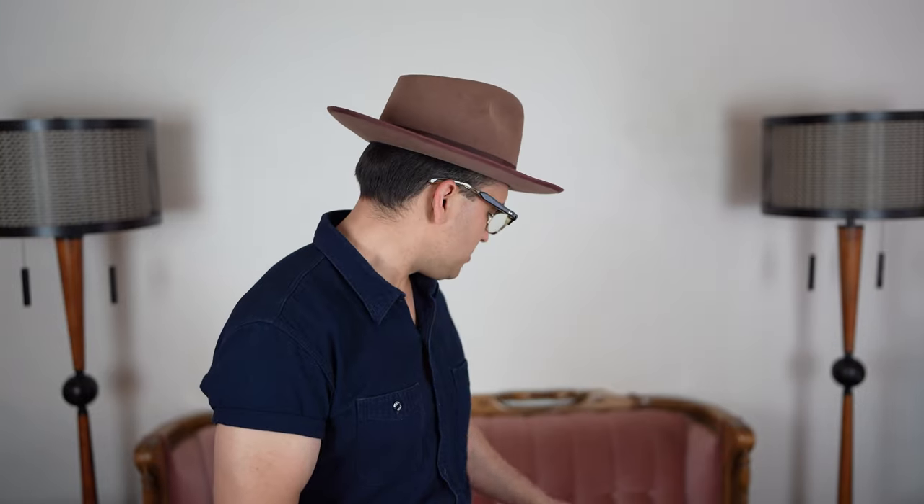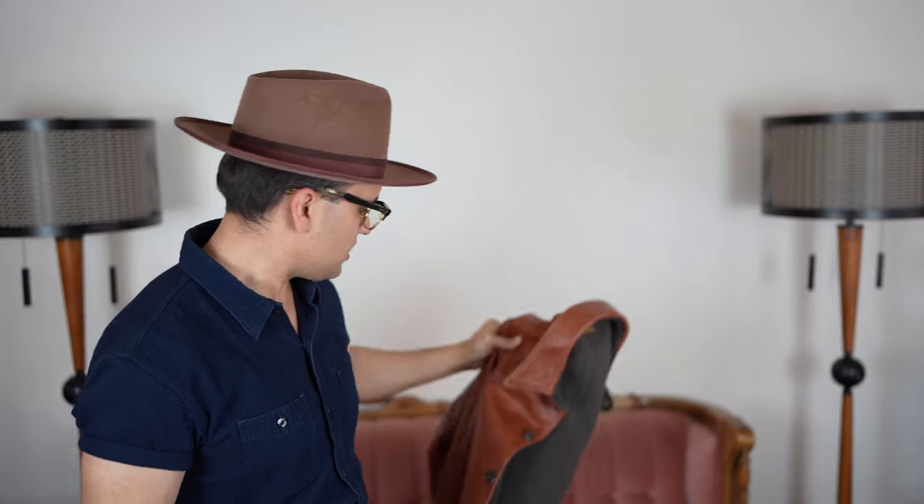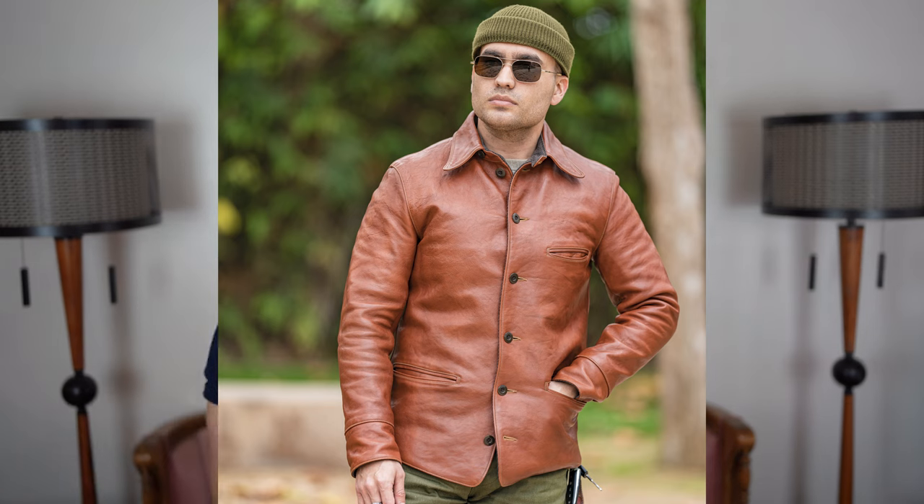I'm selling the Brakeman — it's a really cool design, actually my favorite car coat I've ever seen. The style isn't for everybody but it looks awesome. Freewheelers were the first to do a lot of these leather togs reproductions that other brands are now doing, and obviously other brands do them worse. They really think about everything. They're the brand that makes Japanese leather jackets look better than almost anyone else's — the one reason people think Japan is simply the best at making leather jackets. Their factory also makes Rainbow Country.